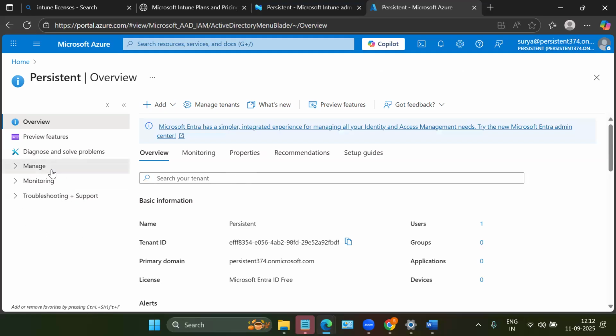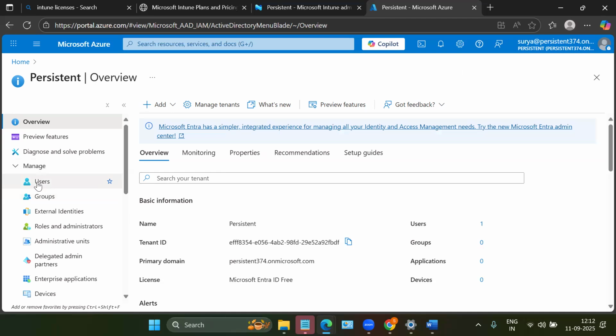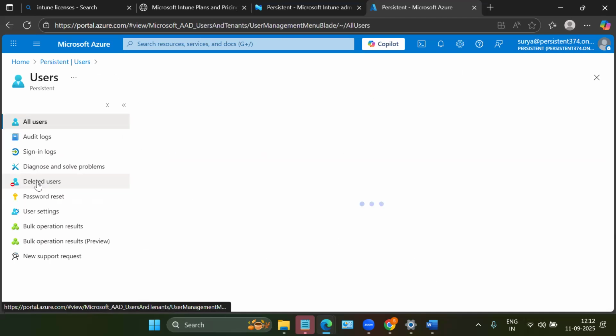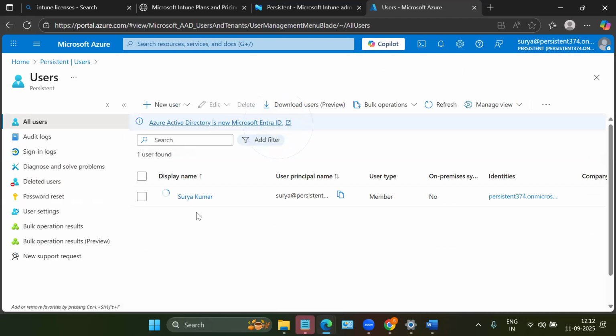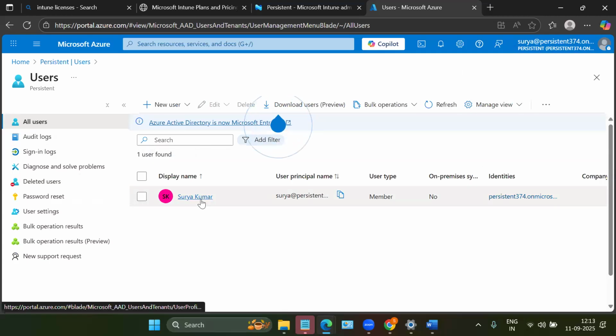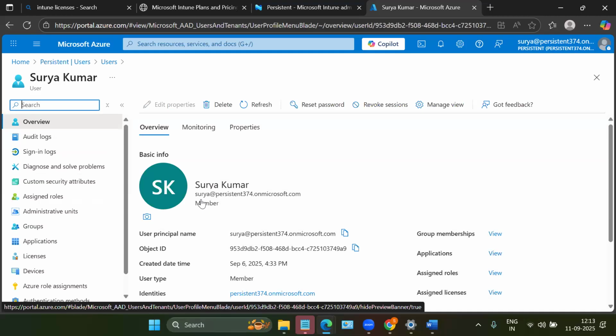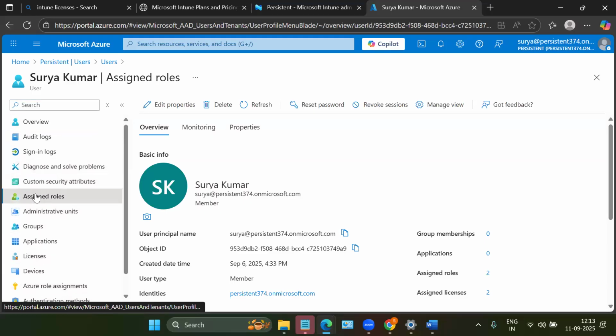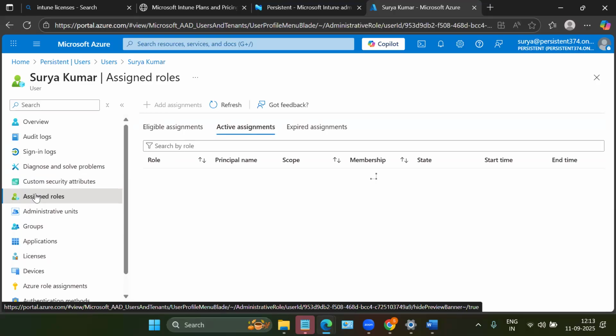If I click on manage and go to users, you will see my username, which is a domain level account. If I click on this, my account ID, you already know these options on the left side. But if I click on my assigned roles, you will see my assigned roles.